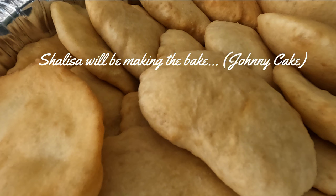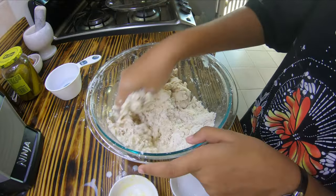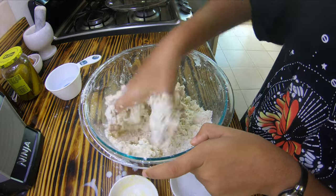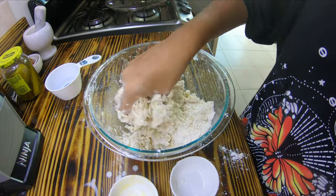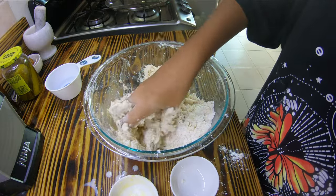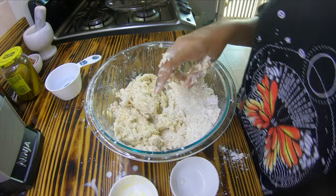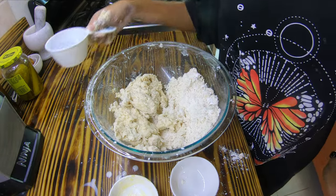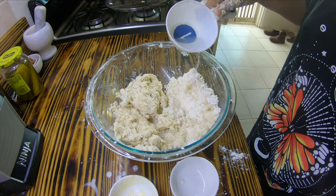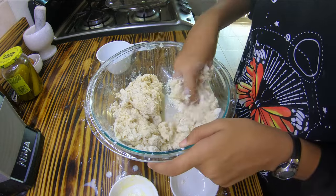The ingredients for Johnnycake are 2 cups flour, 2 tablespoons butter, 2 tablespoons sugar, 1 tablespoon carnation milk, and 1 cup water. First, I'm going to start with the dough. Now we're going to add this part. Mix all the ingredients together and add water little by little as you mix the dough.